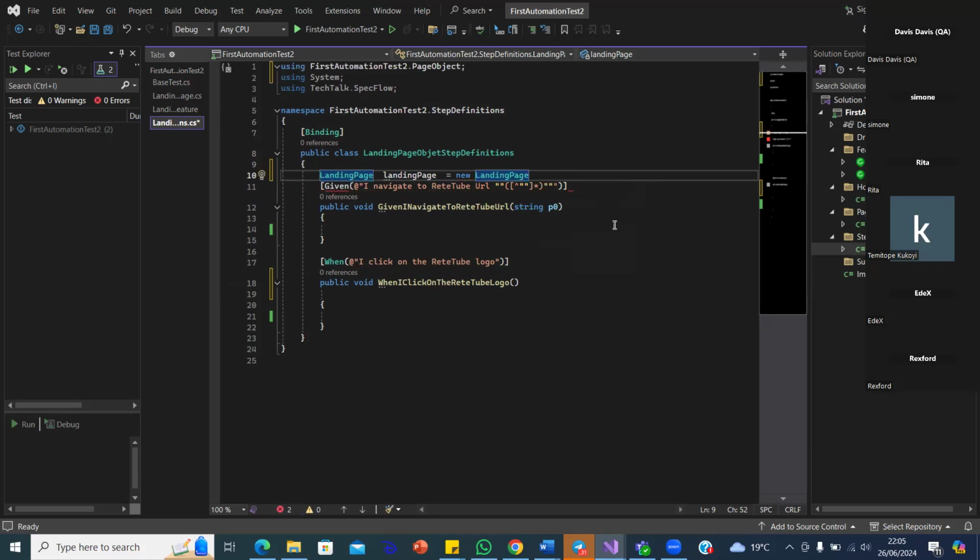Now just do the open and close bracket and your semicolon. Okay, so come now to line 14, please, and just call your method there.